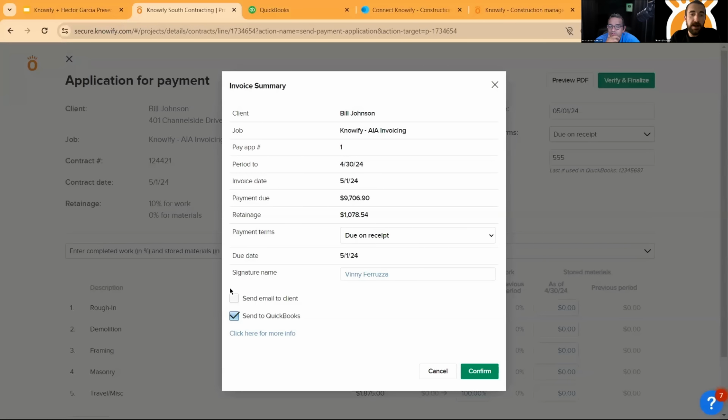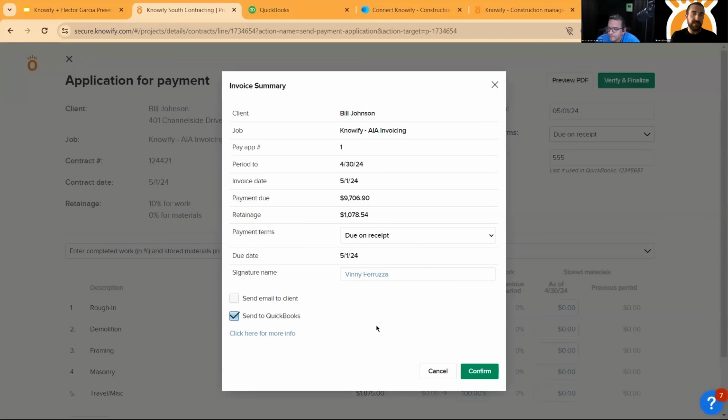What I see interesting here is you can send the invoice to the client straight from Knowify, or you can just send it to QuickBooks, and then you can send the invoice to the client from QuickBooks. So you have both choices, whether you invoice from here or from QuickBooks. Exactly. Well, you're always creating the invoice in Knowify, but that invoice is going to QuickBooks as if you were to create it manually in QuickBooks. You'll have the invoice that'll be the same thing on both sides. So it's completely up to the user where they would want to send it out.